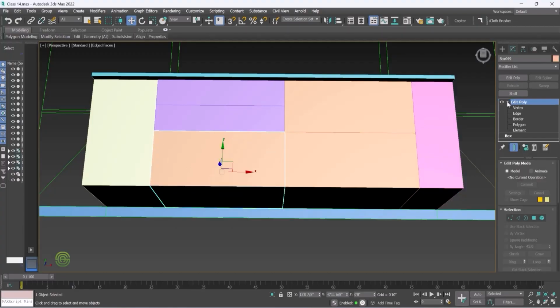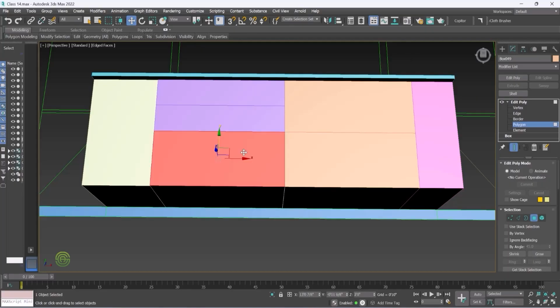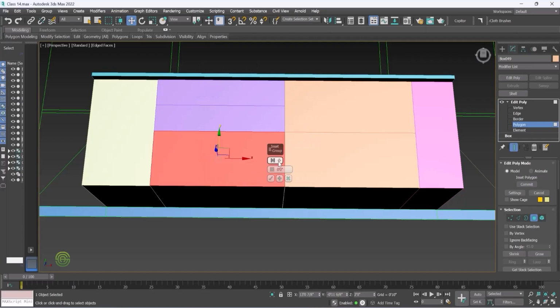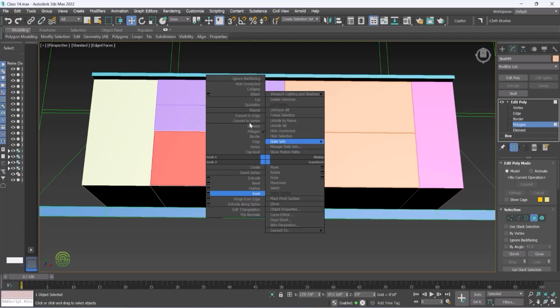Now click on polygon, select this, give an inset value by polygon of 1 by 8. Now just again give an extrude.